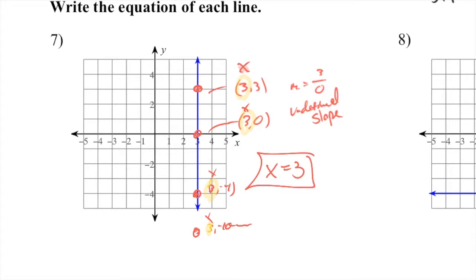So the equation of this line, that's vertical, is x equals -2, because all these points have x values of -2, right? -2, comma 4, -2, comma -3, right? The x values are all the same. So there's our equation.